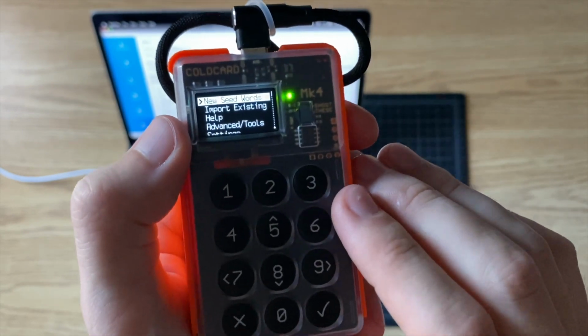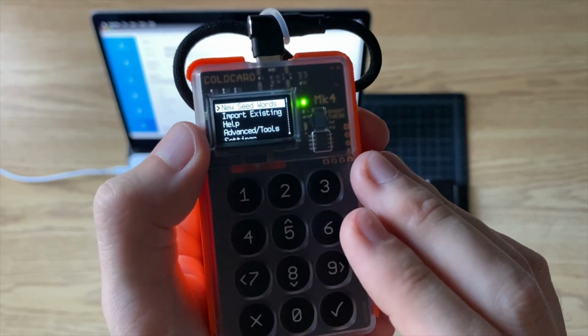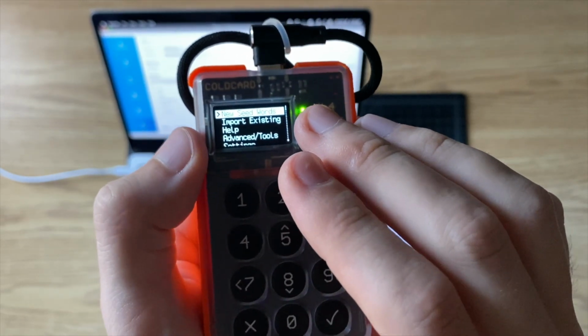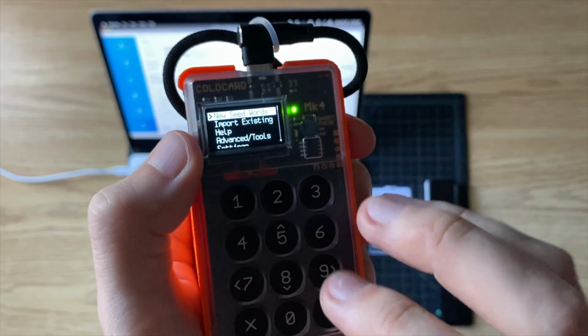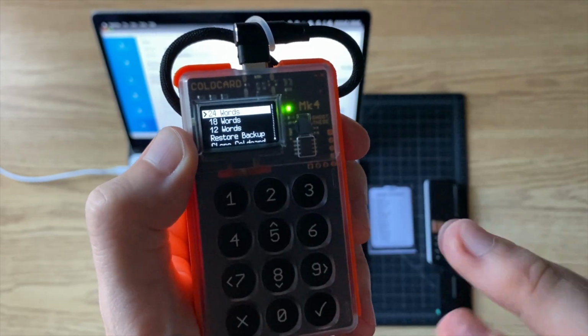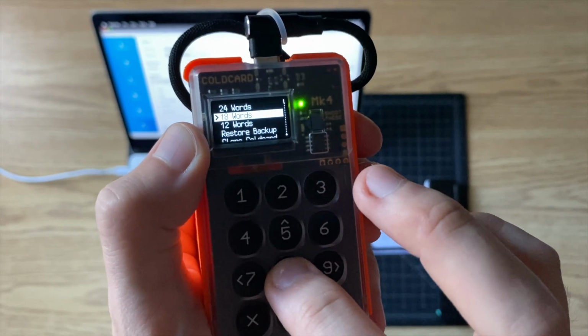All right, so now this is the main menu. When we don't have a seed phrase, you can either create new seed words or you can import existing. We're going to import existing to recover the ones that we just deleted from here.